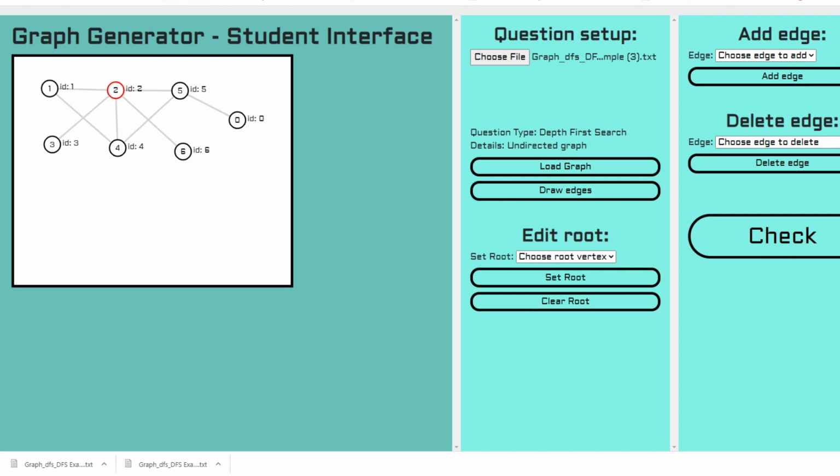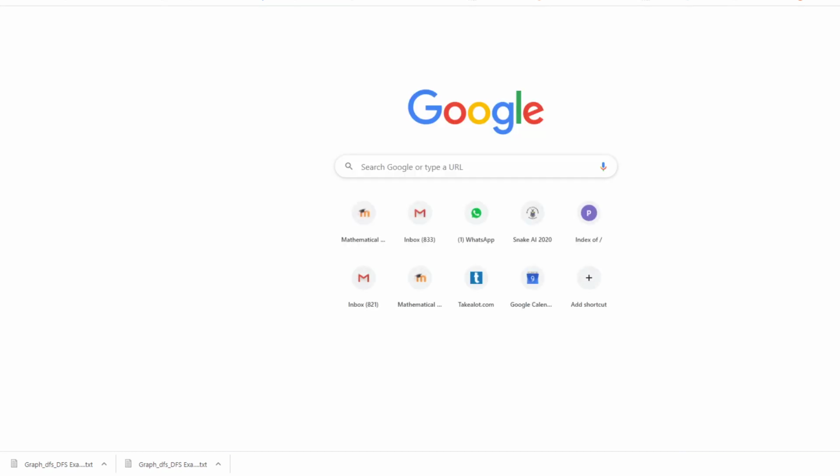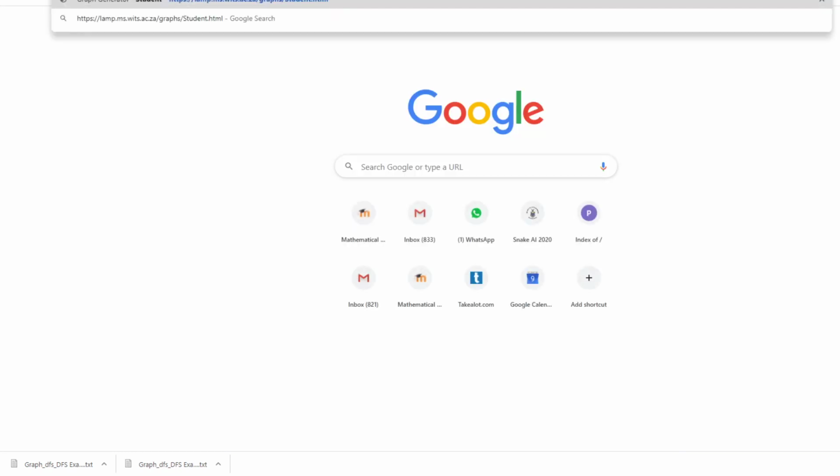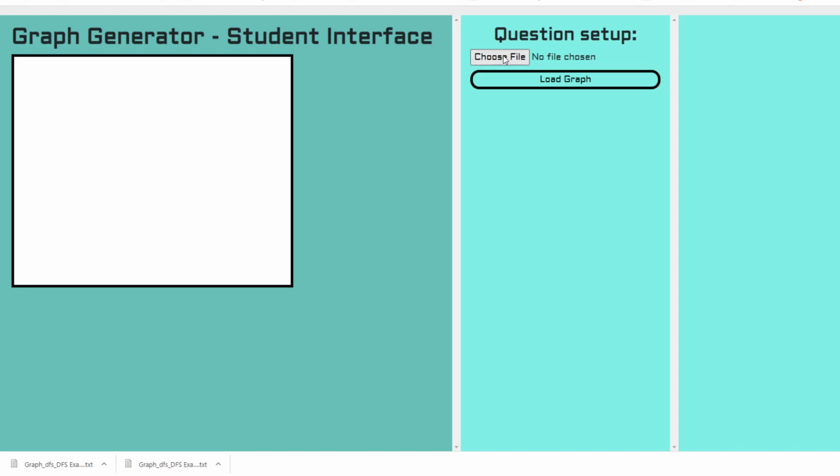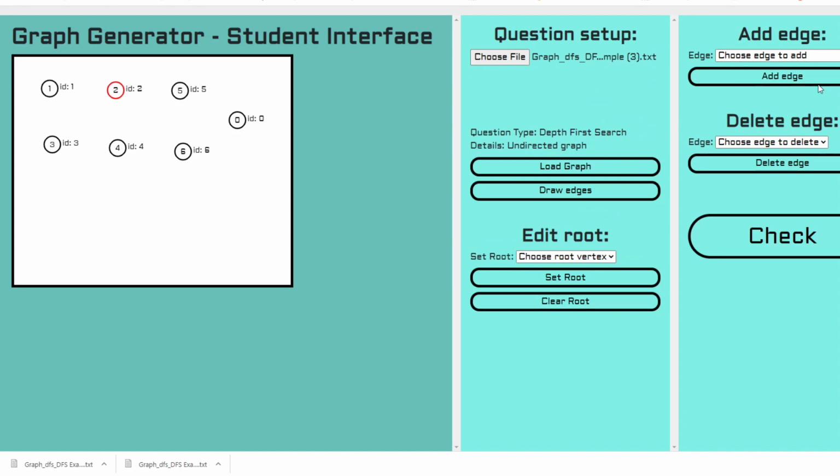Okay, now what I'm going to do is open another tab and put the same link in there. I'm going to load the file the same as before, and I have to load it twice for some reason. Then I'm going to actually construct the depth first search tree from this on paper. Okay, so I'm going to figure out what the correct answer is first, using a pencil and paper. Then I'm going to use this interface to record what my answer is.